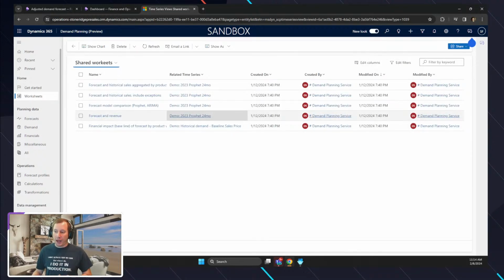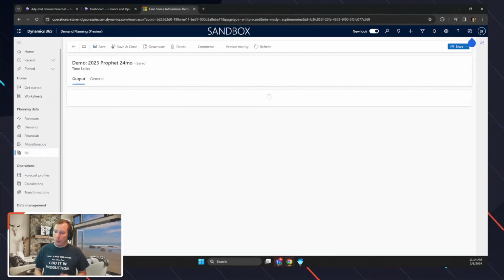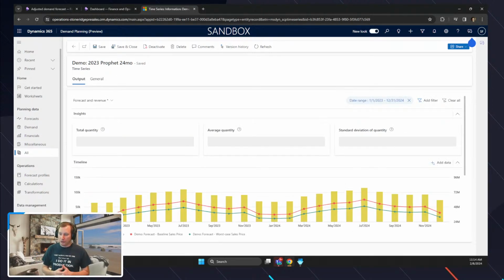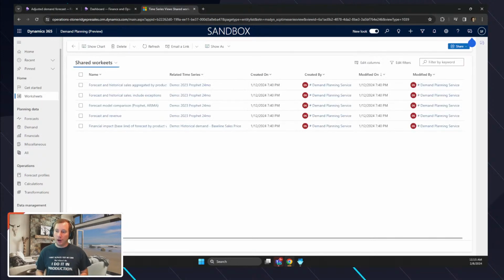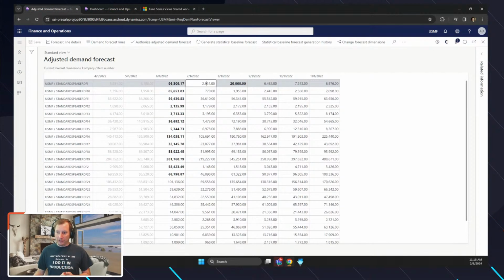If I look at my forecast and revenue, for example, for my actual worksheet here for my demand planning, what we're going to see is that we've got much more being visually represented here as we go through it. So we can have multiple forecasts, right? When we initially opened it, one of the feedback items that we had in the old demand planning based capability is that I didn't have multiple worksheets where maybe I need to segment, for example, some of the product lines that I may be managing.